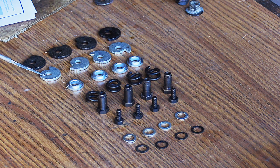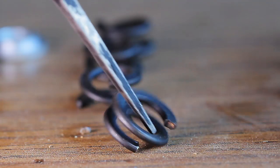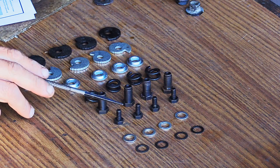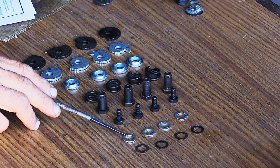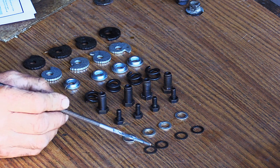This one here gets called the silver cam. This is called the silver spacer. This guy here is called a spring. That one is the adjusting pin. This gets the name of a bolt. This is called the yellow washer. And this one's called the black washer.